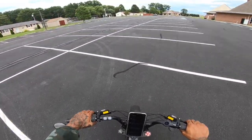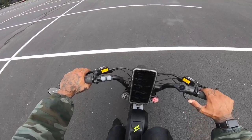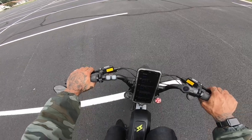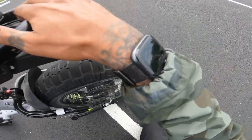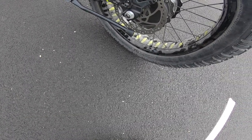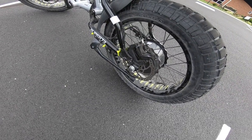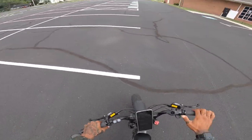Here's a comment from CaliHooligan0654. You need some blue Loctite. The red one is permanent and the screws won't back out anymore. You can get it at Home Depot or Amazon. Yeah, I should have got it, dude, because I totally lost one. Boom. You know what? I do have blue Loctite at home, but I tightened these up thinking that it was gonna stay, and nope, it didn't stay. It fell out. I should have used the Loctite before I left, but I was lazy. Thanks for the comment, man. You would have saved me if I listened, man.